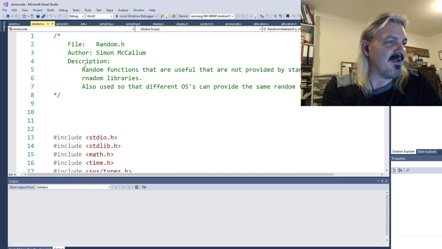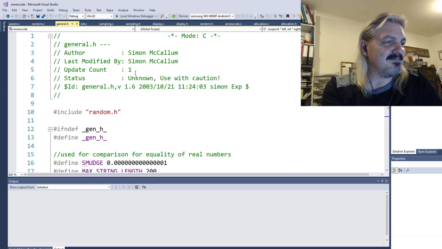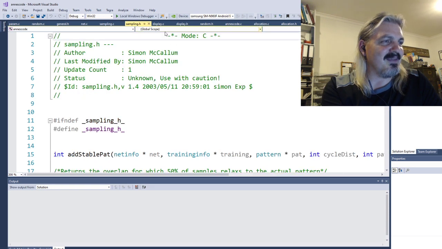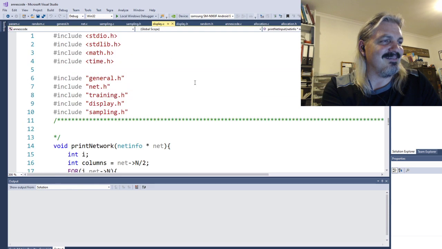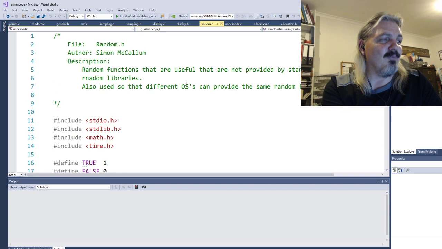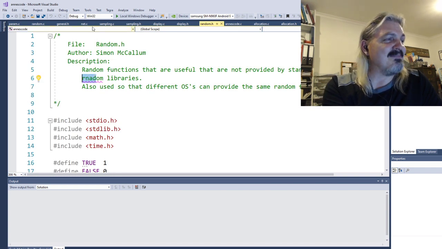No, the 2003 was when I was putting in the header statements and things. As you can see, some of the files just don't have them. Some of the files have them. I wasn't very consistent. I didn't spell things correctly.